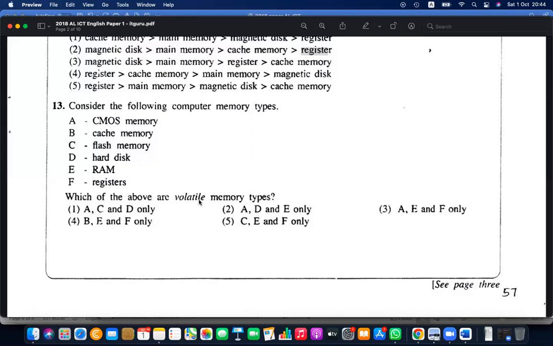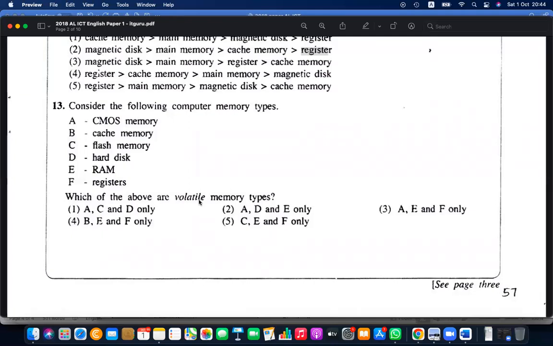Flash memory is basically for SSDs and other flashable memories. Flashable means erasable, but it is not erased with the power. When power goes, the flashable memory will still be there. These flashable memories are in microcontrollers and memory cards also. So that is also a kind of permanent memory, not volatile. But cache memory is volatile, dependent on voltage. Hard disk is anyway permanent, you know that.